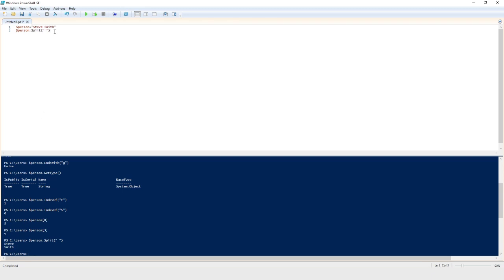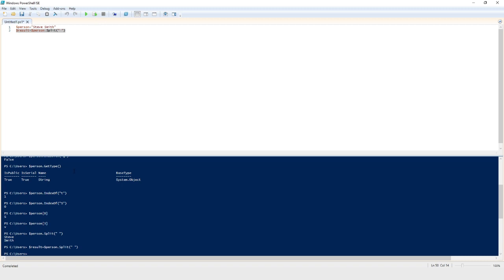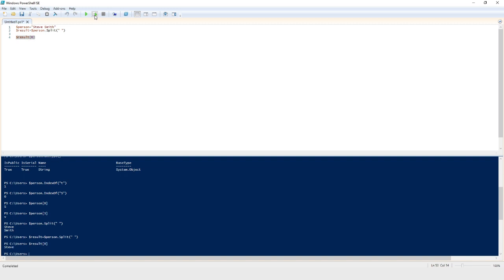If we store this result into a variable and then access the element present at index 0, it will print Steve.